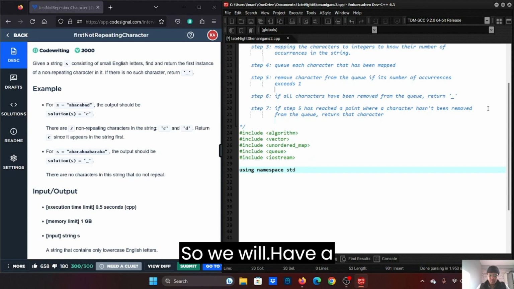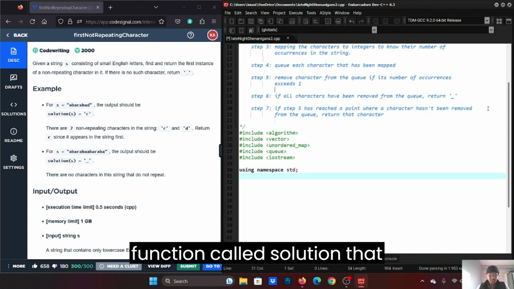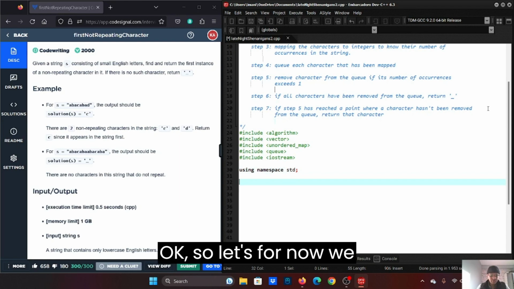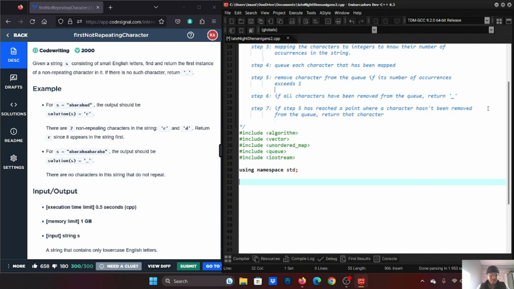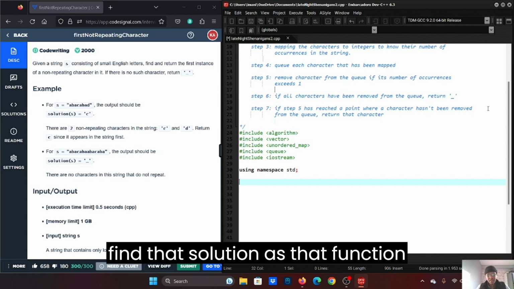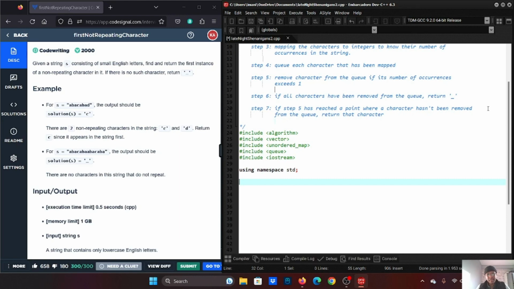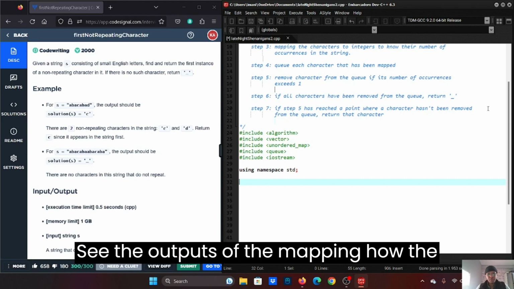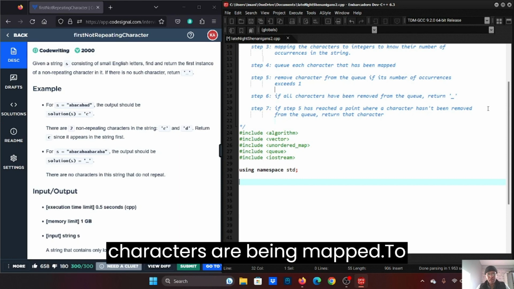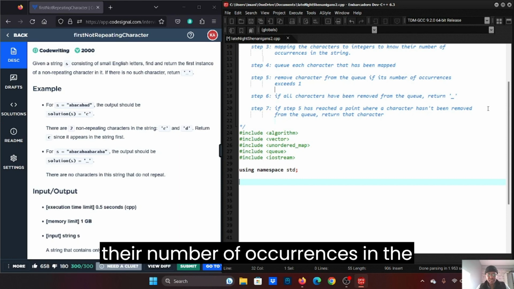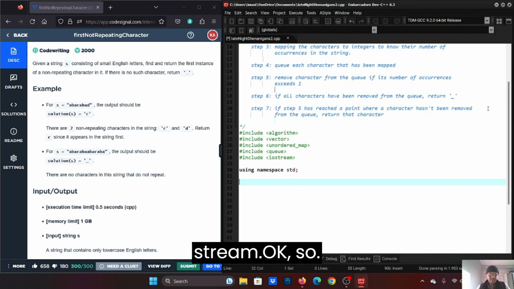We will have a function called solution that takes in a string. For now we will define that function as an integer type, because we want to see the output of the mapping, how the characters are being mapped to the number of occurrences in the string.